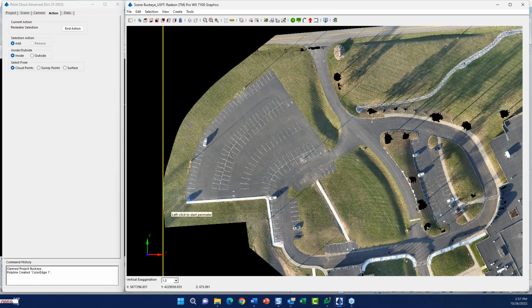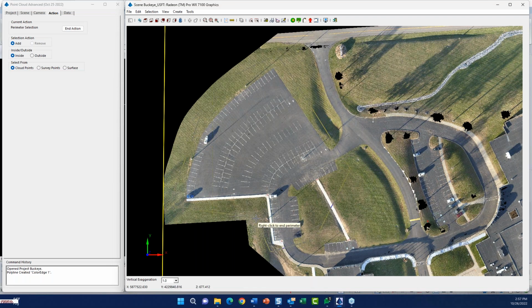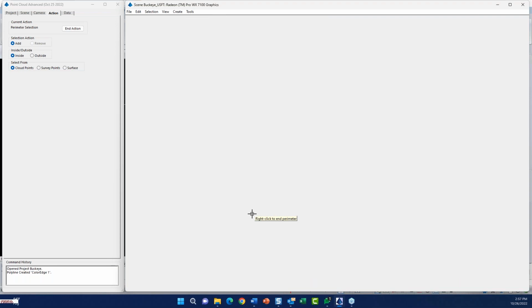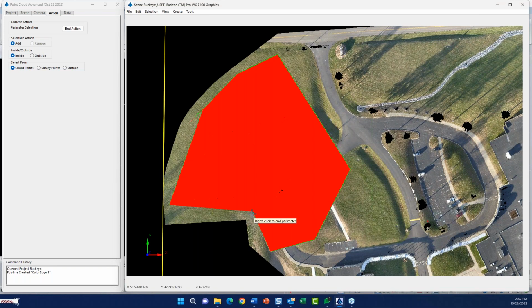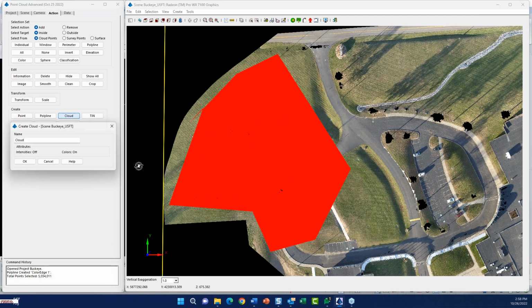Now I'm starting to run out of time, but I select that much right there, and I'm going to create a cloud out of that.